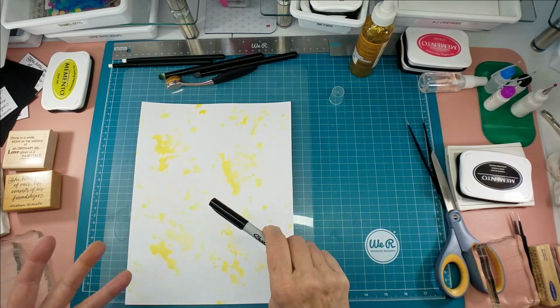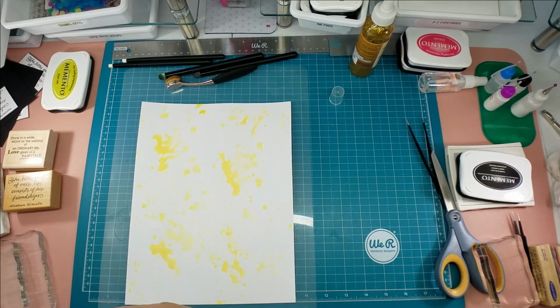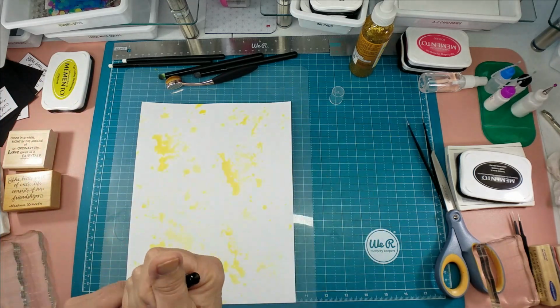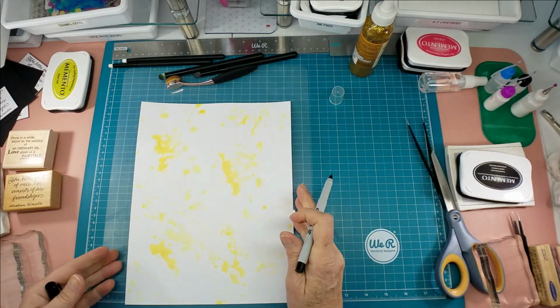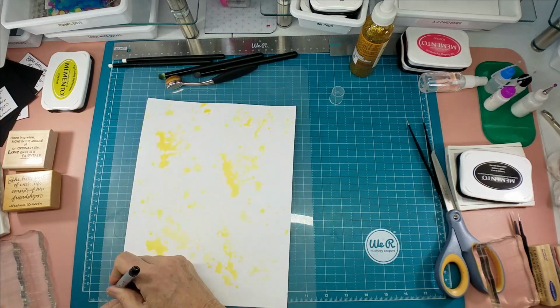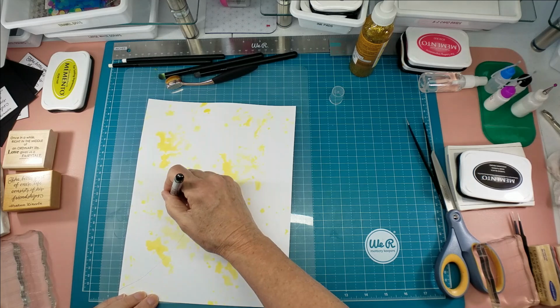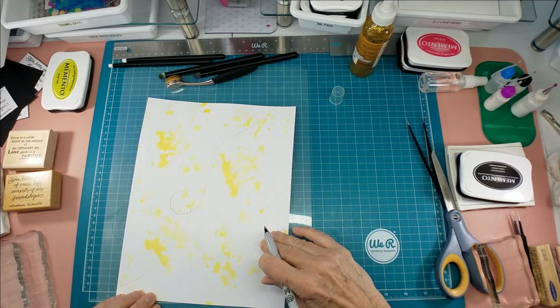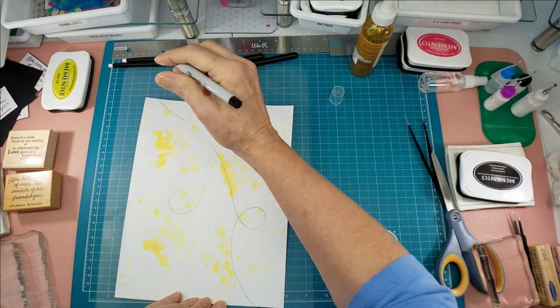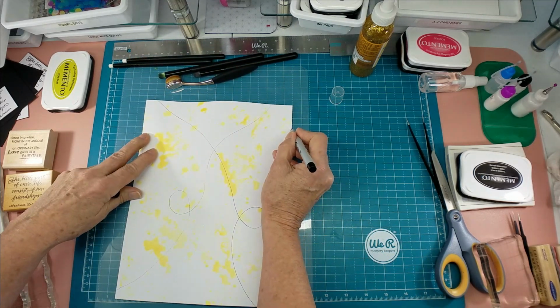So now all I'm going to do is just blank my mind and draw some lines. That's all I'm going to do, and I'm going to go all the way across the paper, and I'm going to put some circles and swirls in there. And all I'm doing again is just building a background, really, because we're going to stencil on top of this.